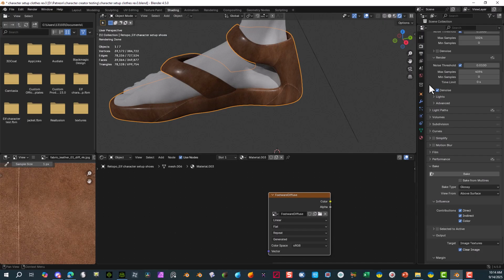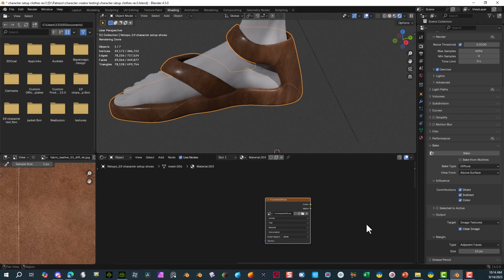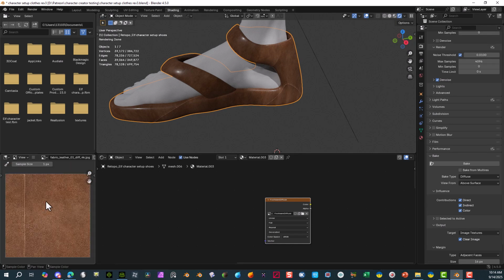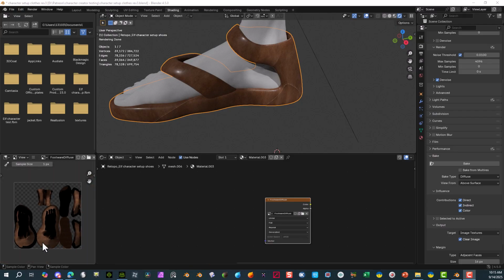Now I'm going to go back again and make sure this is under render mode. Go all the way down to where it shows bake. We're going to select the diffuse here. So go down to diffuse. And see, it's taken the whole image that was there before. We're going to say diffuse, and now we're going to bake this. I'm going to pause. Okay, so now we got our foot. You see that's kind of imprinted into that, which is fine. It has the shadows on it.